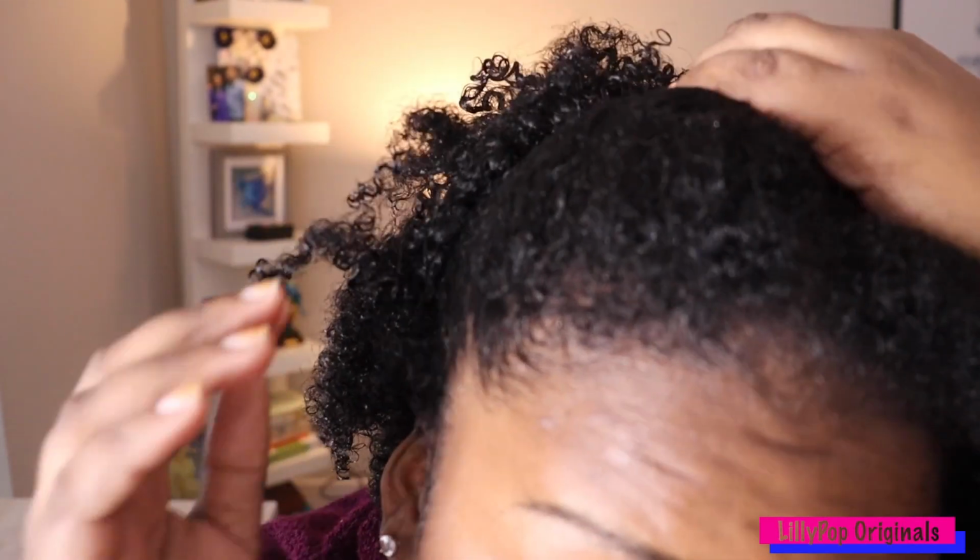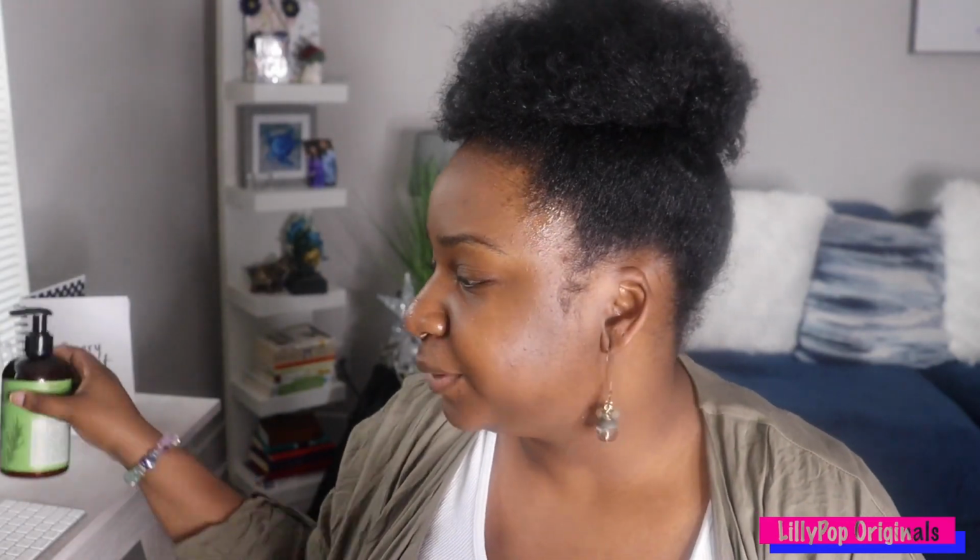I know that lather is not really an indicator of whether something is sulfate free or not, but I have noticed in my LillyPops studies that a lot of the time when a product has lathered more, it has been more stripping for my hair personally. And so lather, in my mind, has always been an indicator of sulfate. And while it was saying sulfate free, I didn't see any ingredients that were really alarming to me. I just felt like it was stripping. This is definitely a clarifying shampoo. Low-key, this can even be a detox shampoo to me because it's a little stronger than a traditional clarifier.